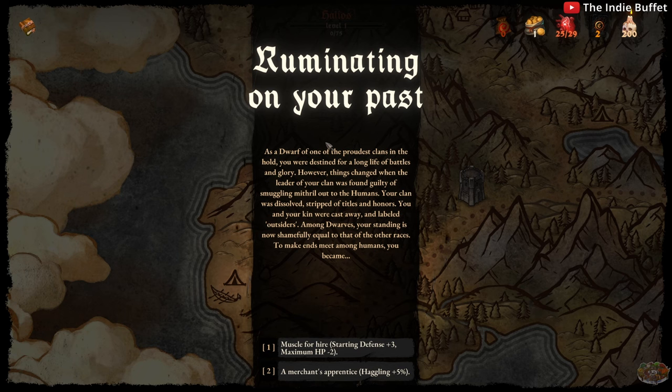Ruminating on your past. As a dwarf of one of the proudest clans in the hold, you were destined for a long life of battles and glory. However, things changed when the leader of your clan was found guilty of smuggling mithril out to the humans. Your clan was dissolved, stripped of the titles and honor. Your clan was cast away and labeled outsiders. Among dwarves, your standing is now shamefully equal to that of the other races.